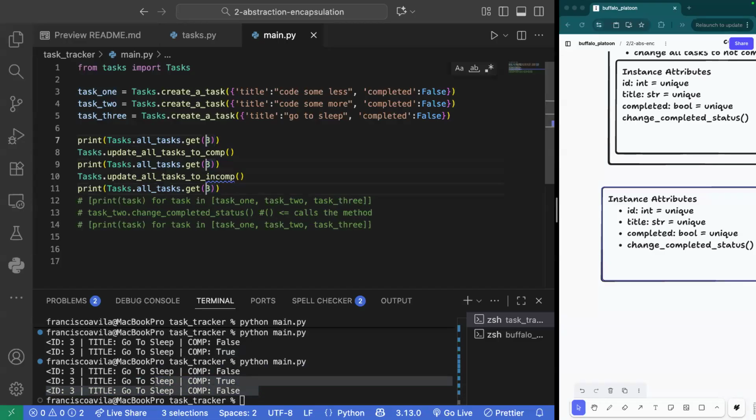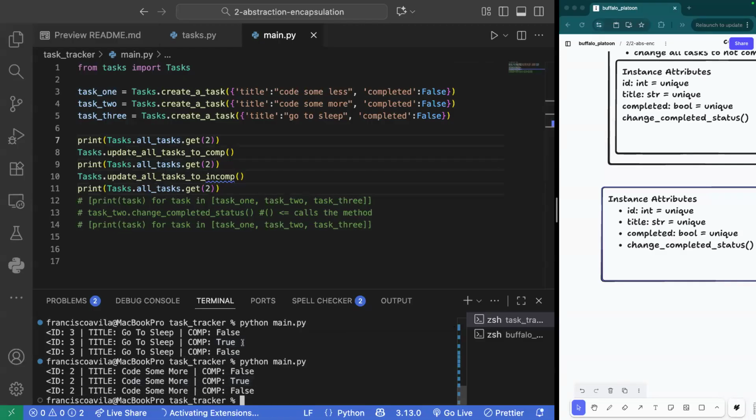If I change all of these to 2, again, we can see false, true, and false. And if I change them all to my last task, which in this case would be 1, we can see false, true, and false. All right, so all of our tasks are able to be manipulated because it is a method that interacts with multiple instances.